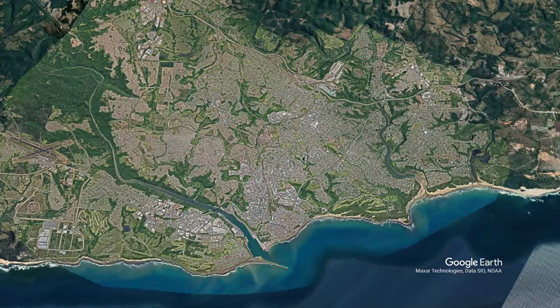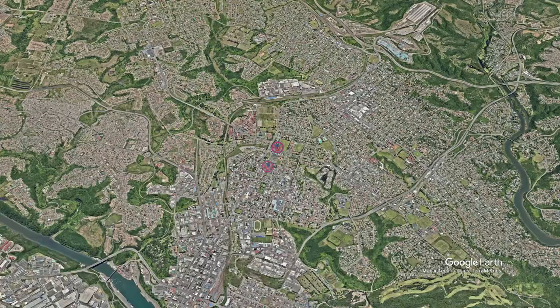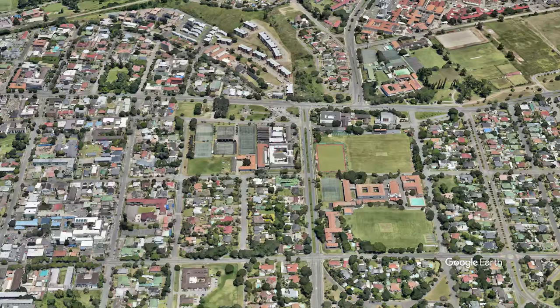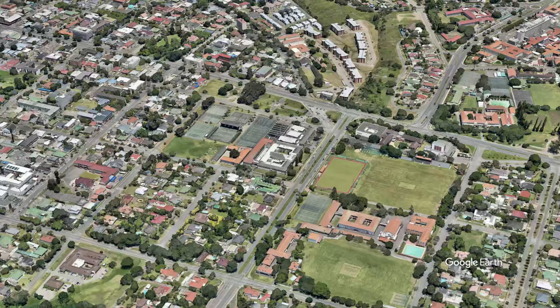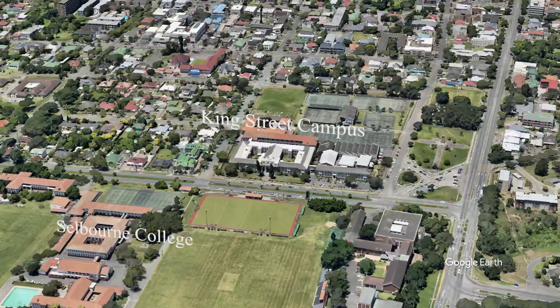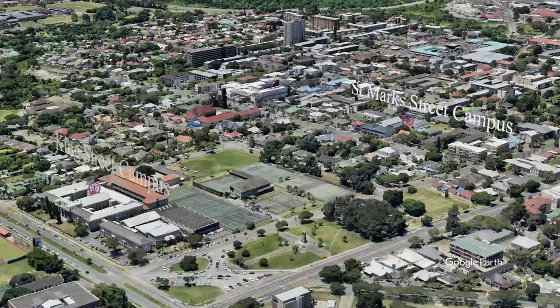Buffalo City TVET College has only got three campuses and they all tend to offer the same subjects — they haven't differentiated the campuses off. They've also been really struggling with accommodation; that's been a central issue. When the parliamentary group came and visited the residences, they were absolutely horrified by the state of them, and a fortune needs to be spent on the residences. You can see that the King Street campus is located right next to Selborne College, which is one of the most privileged and elite schools in the country.